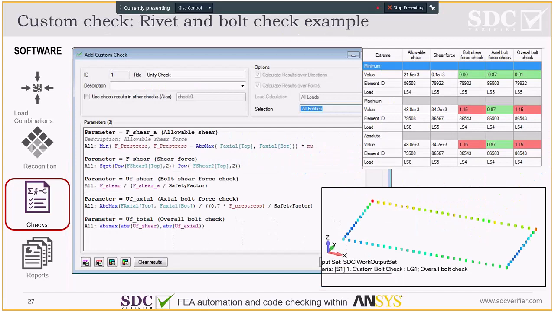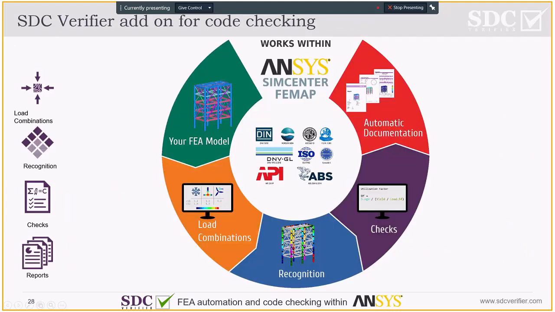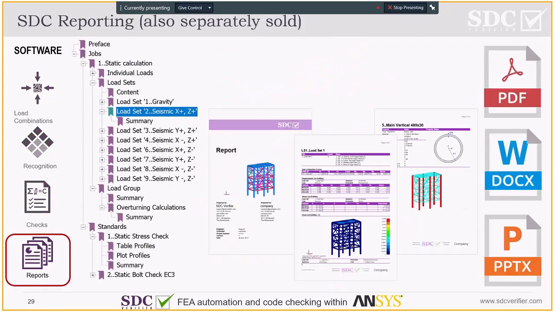And if in your model beam bolted connections or riveted connections are modeled with beams, we can also perform the rivet check and or bolt check and check the shear or axial force and slip resistance, and highlight even the bolt which is going to fail first. This is the brief overview of checks, and the last chapter of my report is automatic documentation.